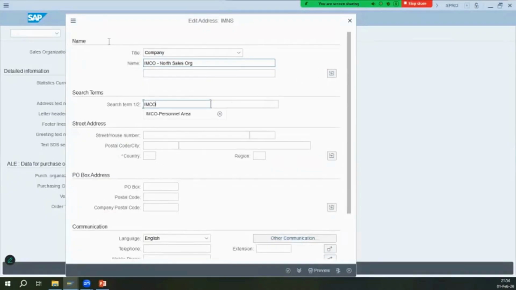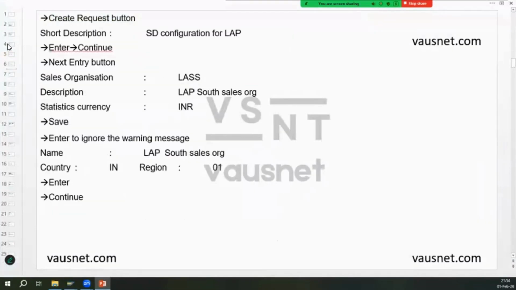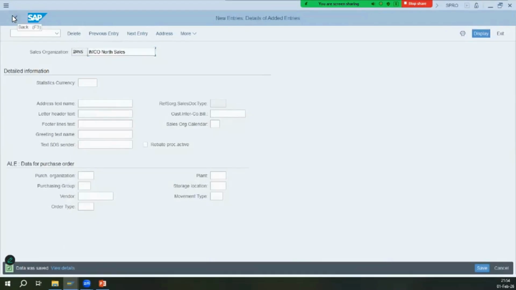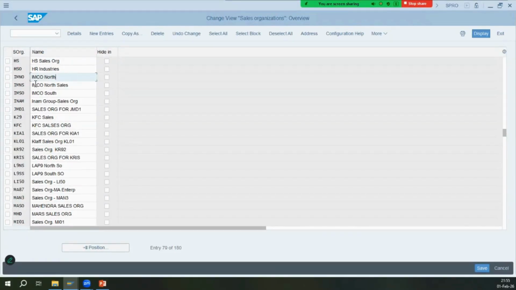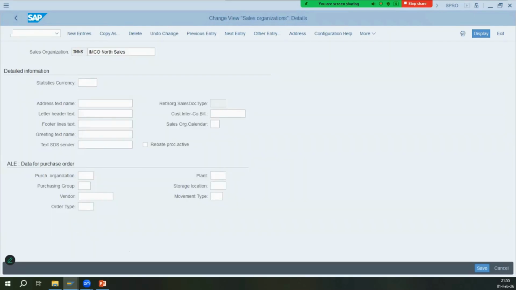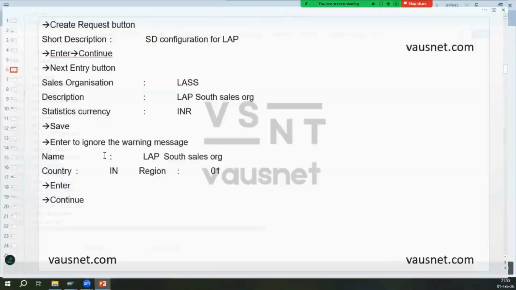Not sales org. Okay, this is done. Short description, create request. Okay, enter, continue, next entry, sales org. South sales, IMNS and IMSO. Okay, IMNO, IM not sales. We already have this. We've already created all this. IMNO, IMNS, IMSO. Fair enough.